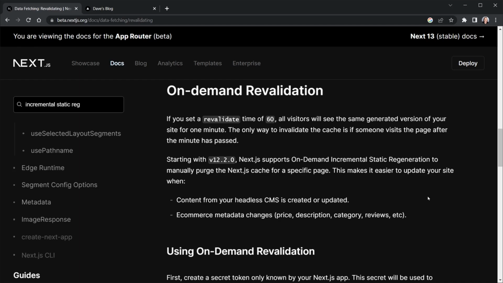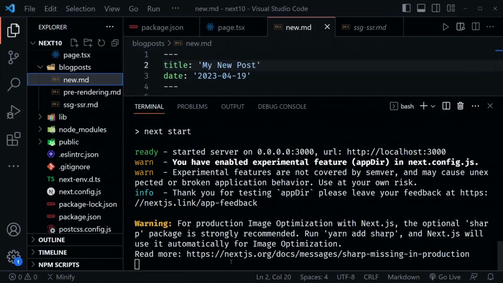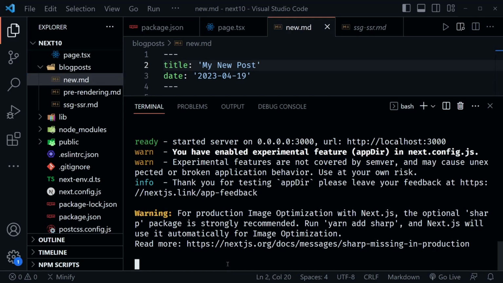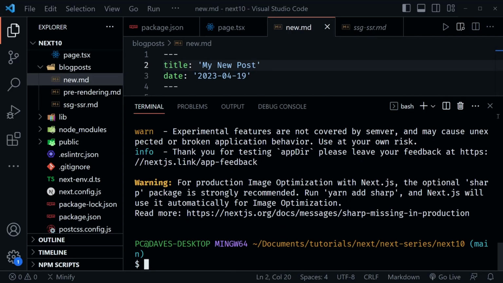So we're essentially putting in the first request ahead of time that would trigger the revalidation. So now let's go back to VS Code and we'll apply this. Okay, I'm back in VS Code. I'm going to go ahead and press Control-C to stop the application for now.